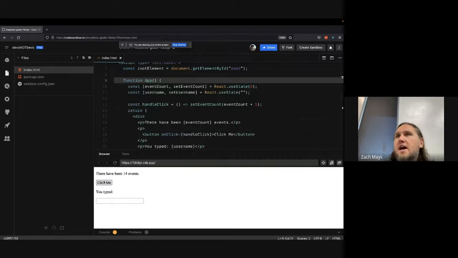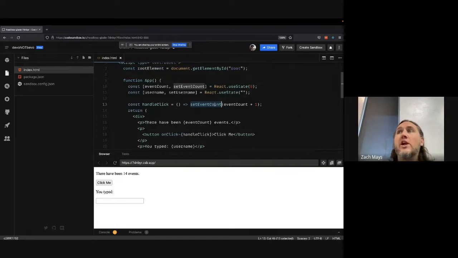So really what's happening underneath the hood is before we use set event count, we are actually changing the value of event count. The problem is what gets passed to React to render is nothing. React has no reference to what it wants to render.